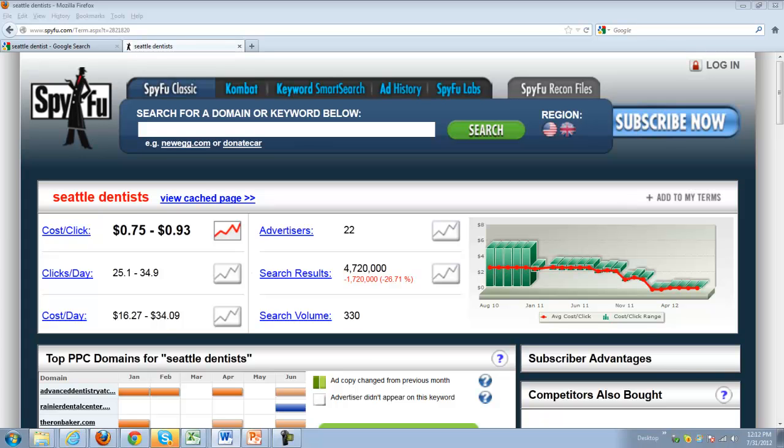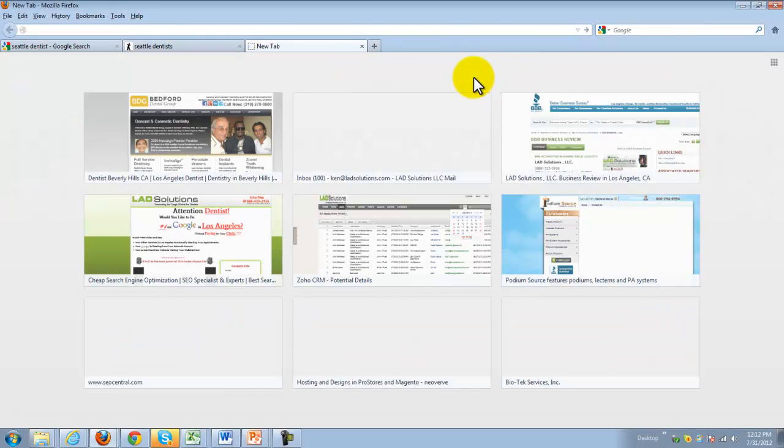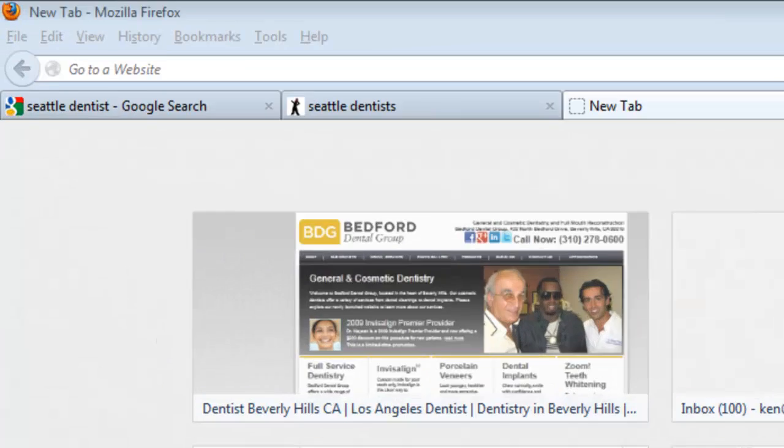Google's changing all the time, so sometimes you will end up paying more, even though other people are paying less, and they'll actually rank higher than you in your pay-per-click campaign. It's a crazy thing that Google does. So let me show you how you can actually lower your cost. Obviously, I think the answer is to be there organically versus being there by paying for all your clicks. That is really the key here.